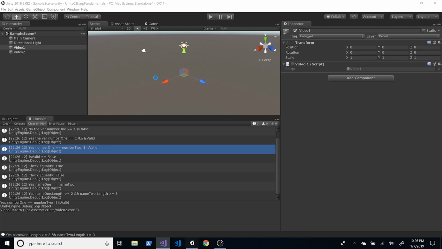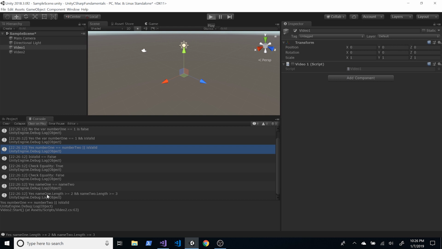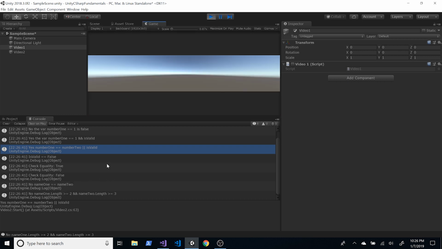We go back into Unity, hit play. We should not see anything getting printed out for names. And we actually see the no, because name1 was 1 character and name2 was 2 characters, so the expression was false. So that's what we're seeing, no.